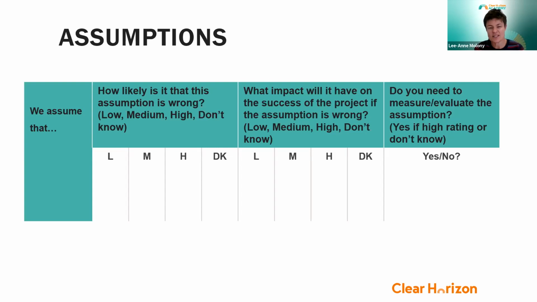But other times you might say, no, this mob over here, they're pretty happy with trying new things. They trust us. They like trying new things. So we're pretty sure that the assumption is not going to be wrong. And therefore, we don't think it's going to be a problem for the impact of our program. And therefore, we're not going to pay much attention to monitoring it. We know that it's a pretty robust assumption, that there is a willingness there to try new things.